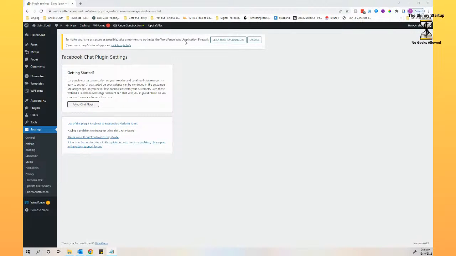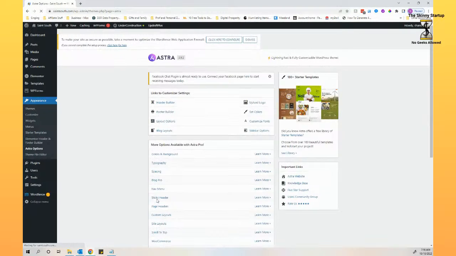So what we're going to do there is go into the Astra theme. We're going to go into Appearance, and then into Astra Options. It takes us to another menu here, and you can see it has upload logo, set colors, customize fonts, etc. These are the free options here.